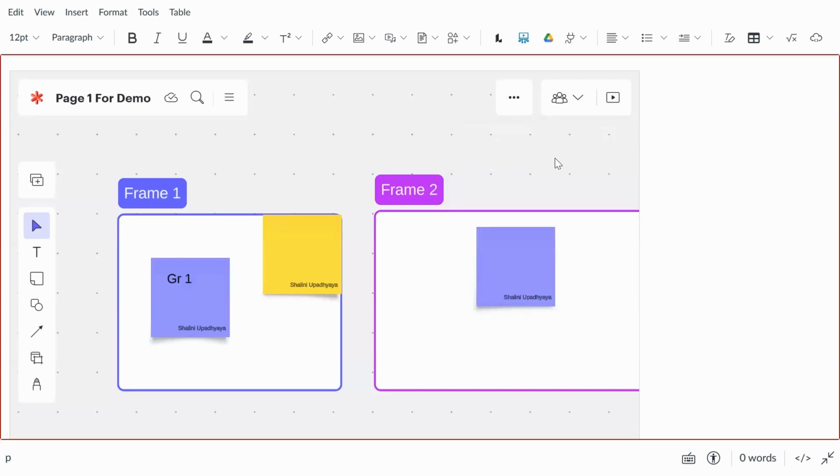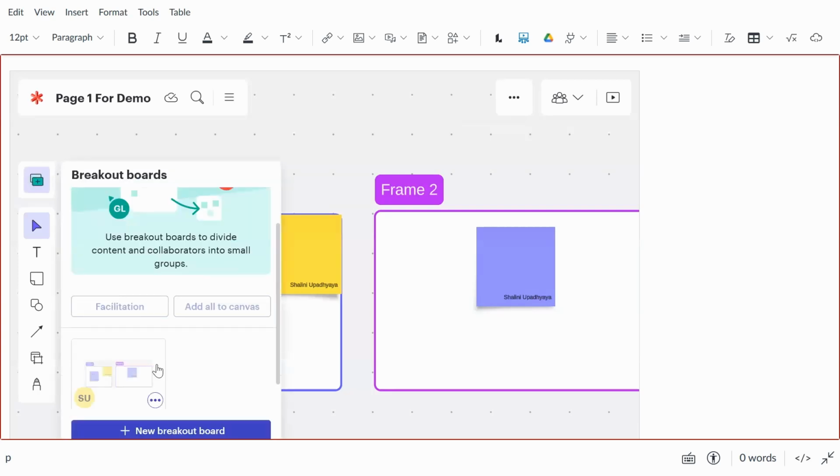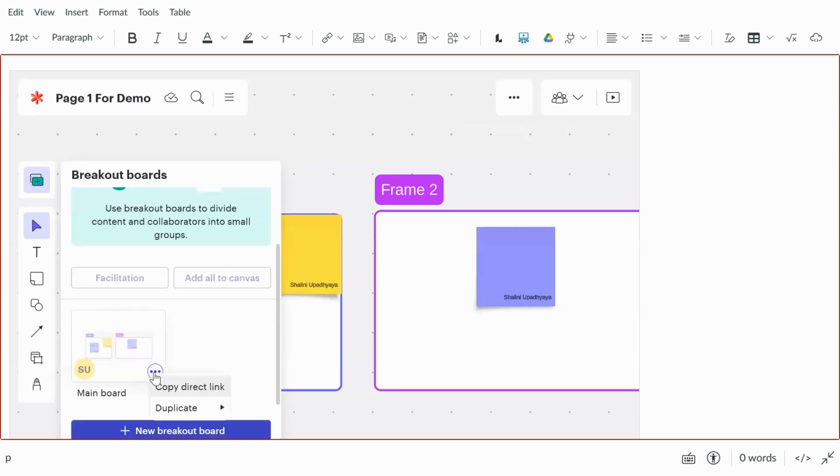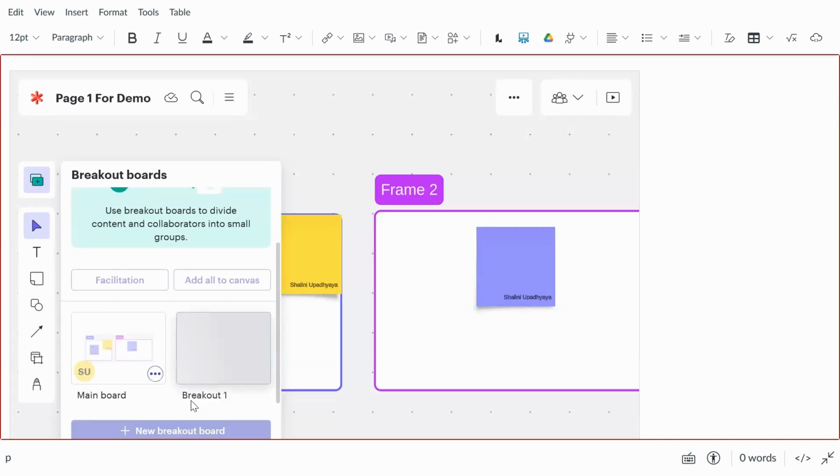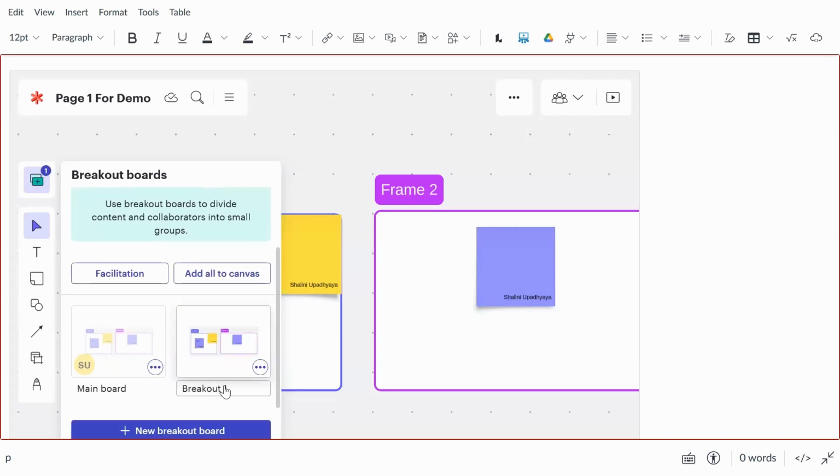So this is Lucid being used simply as a breakout room or as a whiteboard tool in class. If you were to create the breakout boards right here, you can have this main board, and you want to give the same board to everybody, you can duplicate it. So this is for the second breakout room, and I can put breakout room 2 right here.